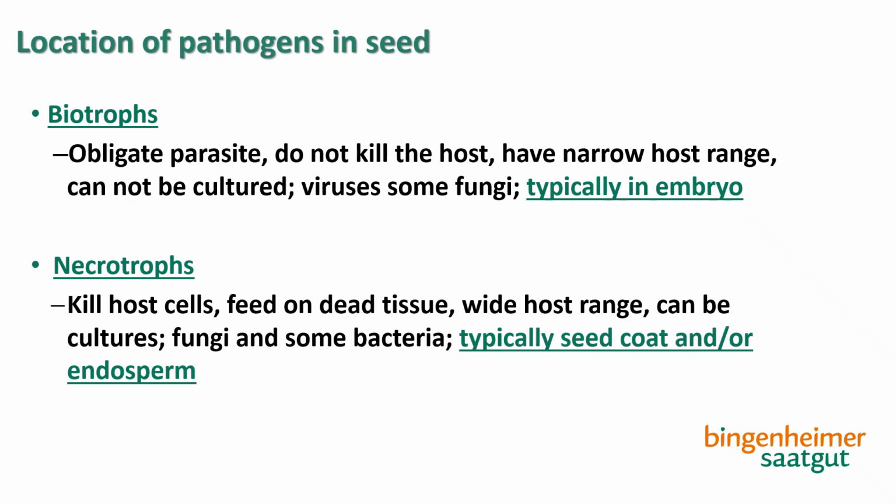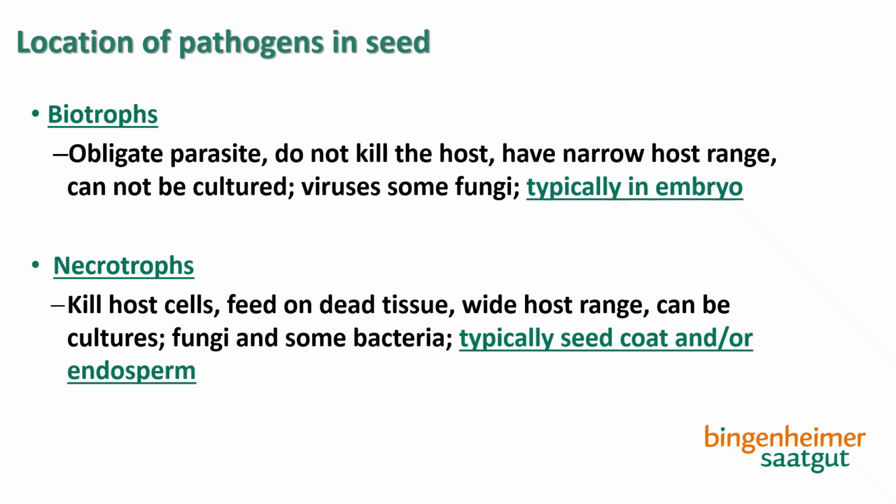Pathogens can be located in different parts of the seeds, and this strongly influences both their epidemiological importance and the possibility of eliminating them from the seeds. They can be biotrophs, such as viruses and some fungi that are obligate parasites. They will not kill their host. They often have a narrow host range and typically are localized in the embryo.